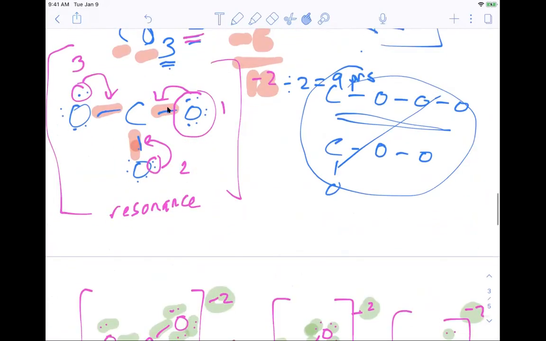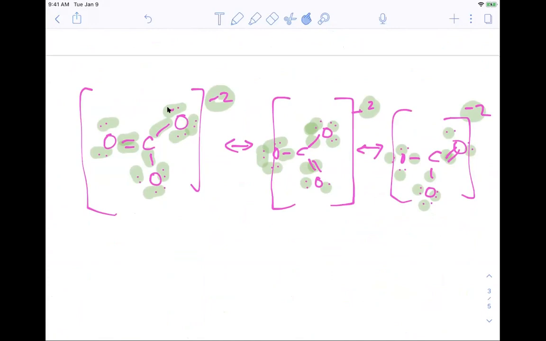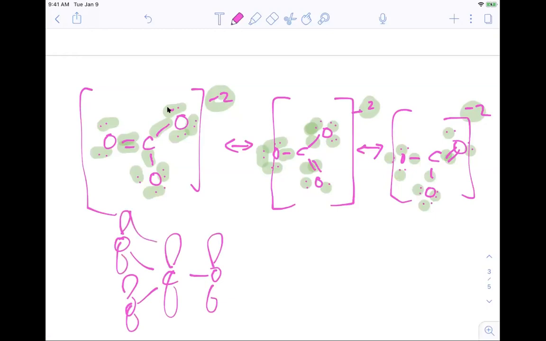In this case, this is resonance because it's always a carbon-oxygen double bond, and they're all equivalent. And again, what this is saying is that in real life, none of these is right. The real picture has carbon surrounded by 3 oxygens, and then there's a p orbital on these guys, and it's sharing electron density above it and below it, right? That's really what's happening. That resonance is a smeared out electron density picture. It's really hard to draw in 2 dimensions.